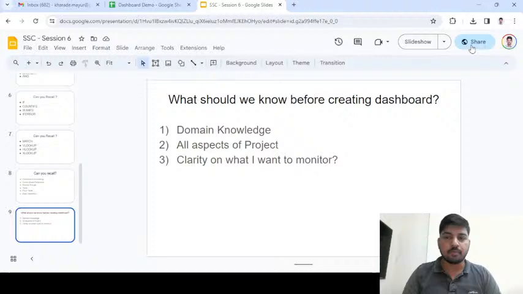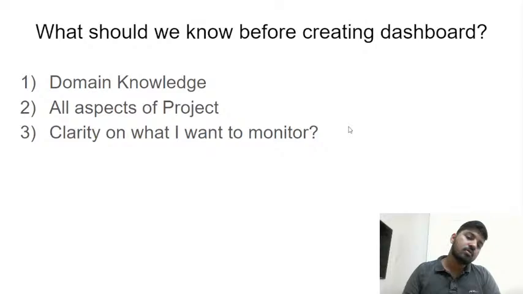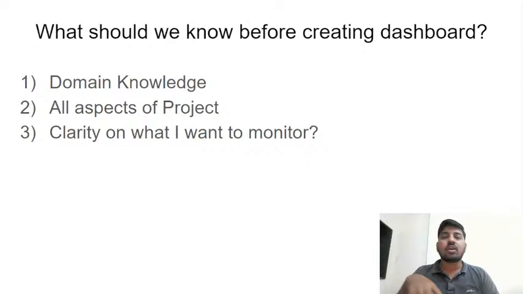So the things you should know are the domain knowledge. First you should know about the NGO sector, what the NGO sector is, why they are working, how they are working. Many times you will get this domain knowledge from your degree, college side. If you don't have it, first importantly, you learn about it. Suppose I told you to create a dashboard for some company, then you need to have knowledge about the business. What is the rate of return? Which indicators should I look at? What is the sales? What is the break-even point? All this knowledge you should have, then only you can create good dashboards, covering all aspects of the given project. So that is about your general knowledge.